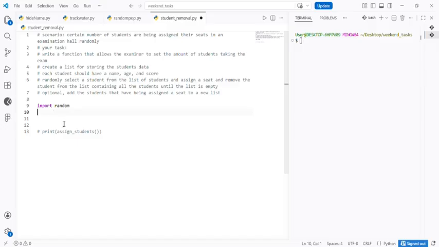So let's declare our function first. We need to create a list for storing the students' data. Our list should be empty at first, since we are to enter the students' details ourselves, so we don't want it hard coded.